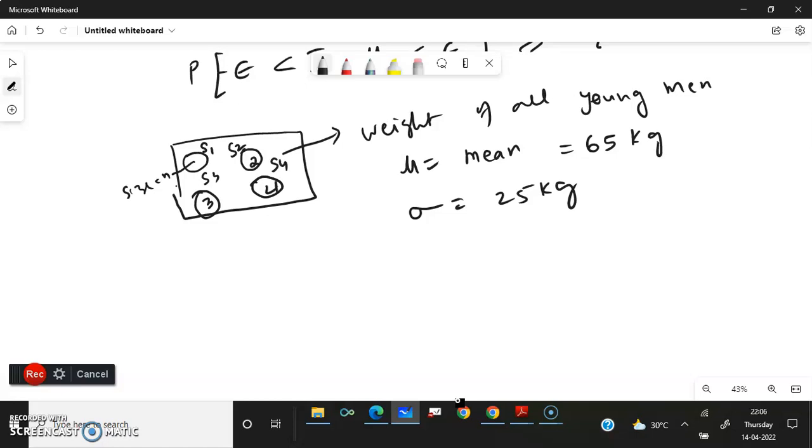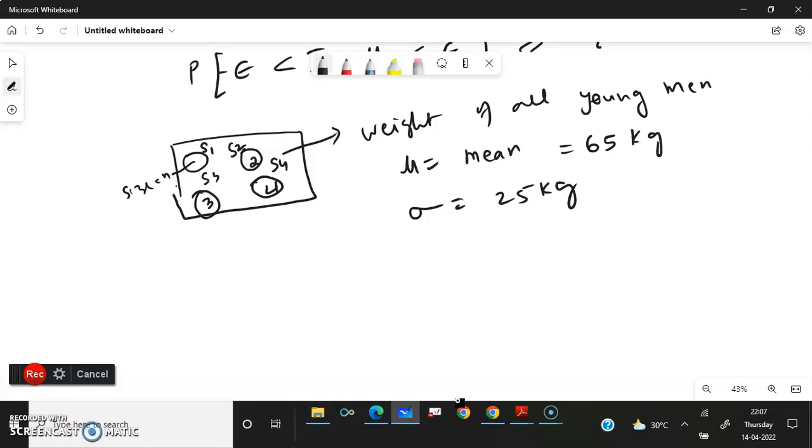When I take a sample whose size is 1, whose size is 2, whose size is 3, whose size is 4, as the size of the sample increases, what are we going to see? That is what we are bothered about. When the size of the sample increases, is it closer to the population mean or is it far away from the population mean? That is our concern. First we have to find the behavior of the sample mean, the weight x bar of men chosen at random from the city. So now we will plot the graph.